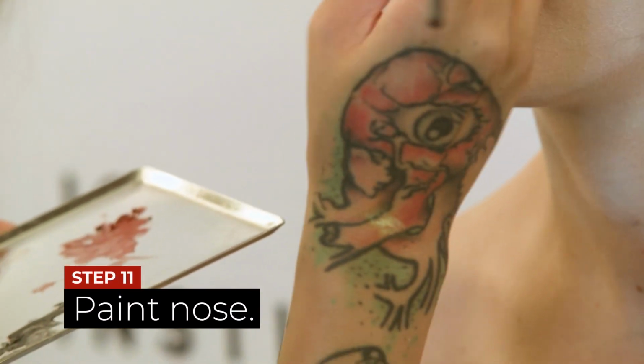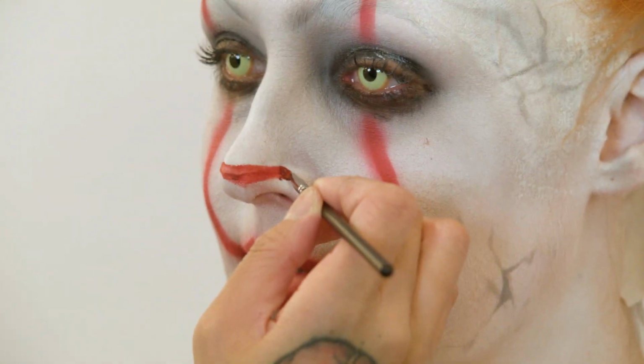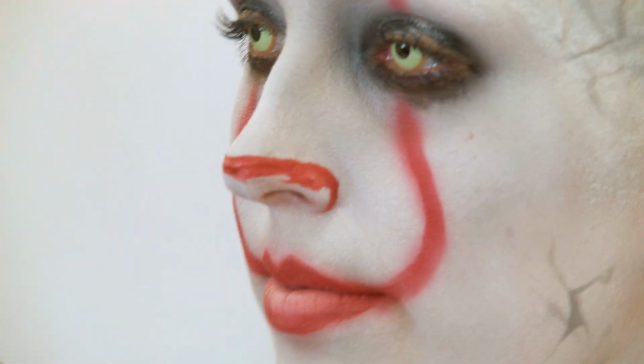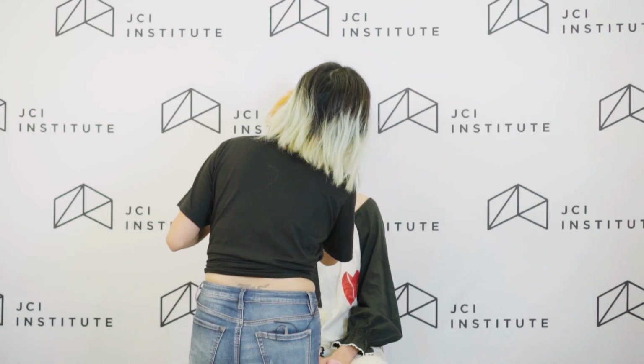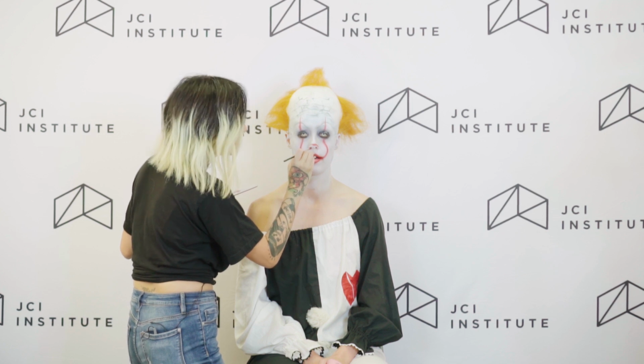Yeah, I'm gonna paint the nose. I saved this for last, I don't know why. You can use lipstick for this. Really, there's no order. There's no order to what you do, as long as you get it all on safely.